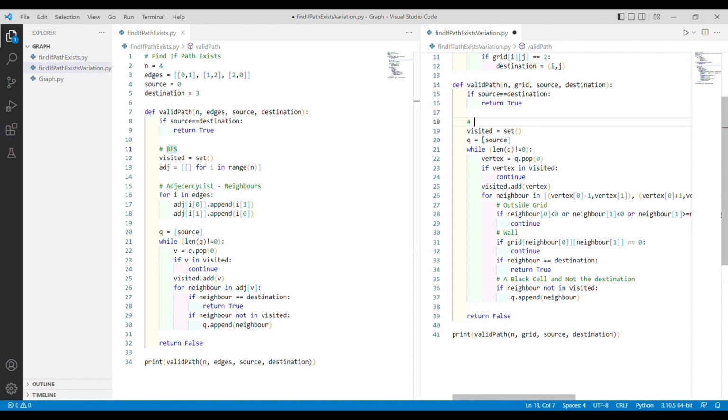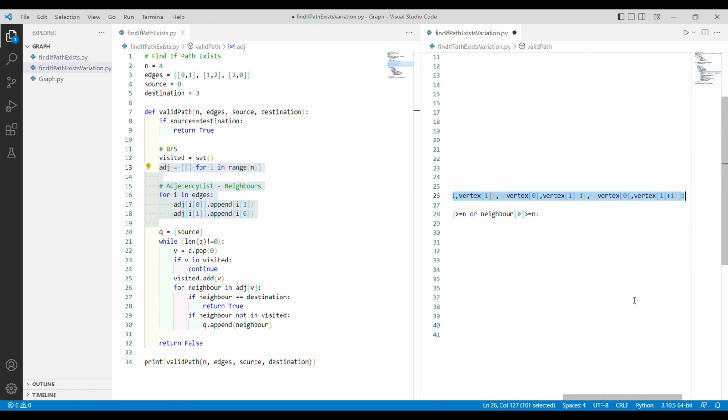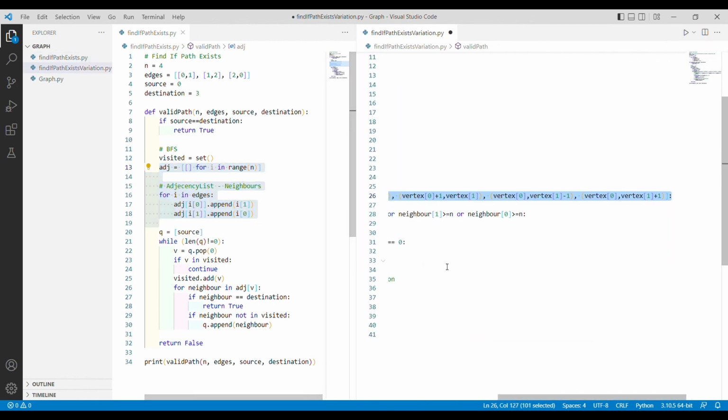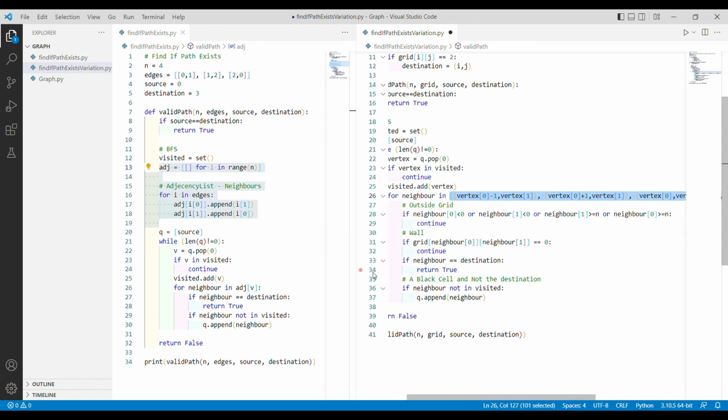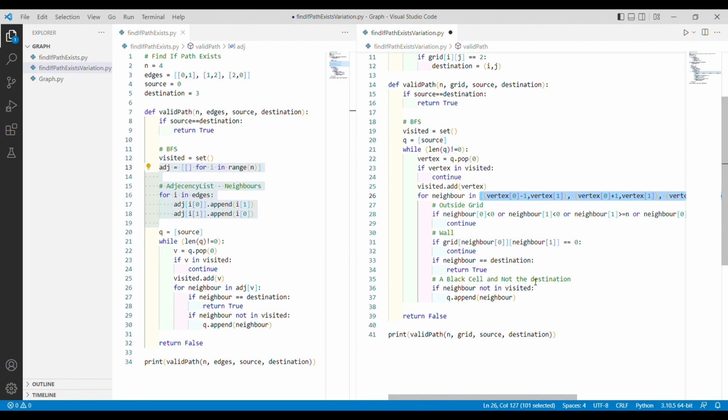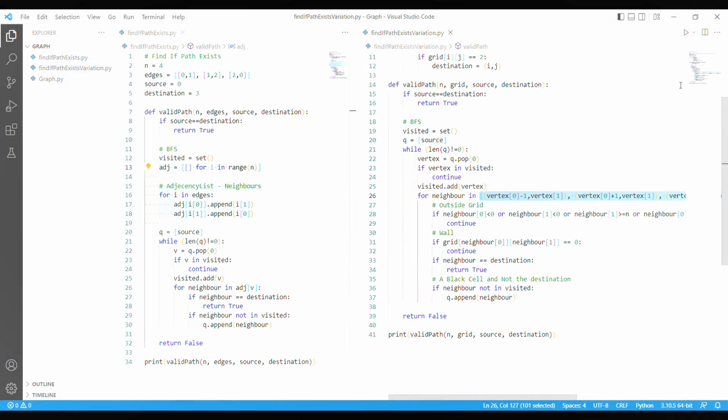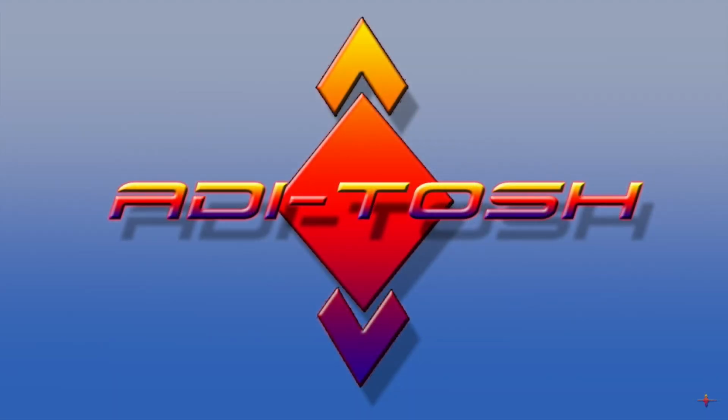So the goal was exactly the same, and I'll contrast the two now. So we had to create the adjacency list from the edges that were given as the input, whereas here we created the adjacency on the spot. We created a list which was dependent on the vertex and was the left, right, up and down coordinates of the grid. That is the difference that we had. Other than that, everything was exactly the same. We applied the breadth first search and saw if the traversal was possible.